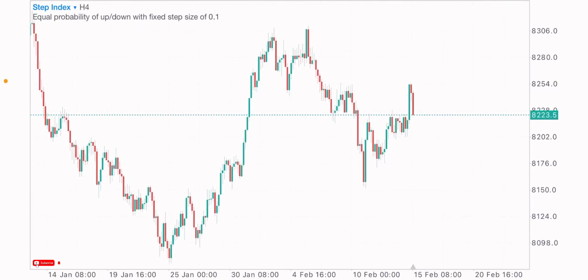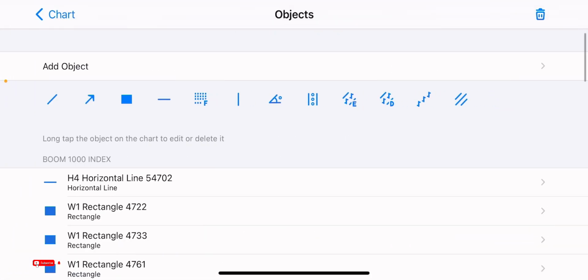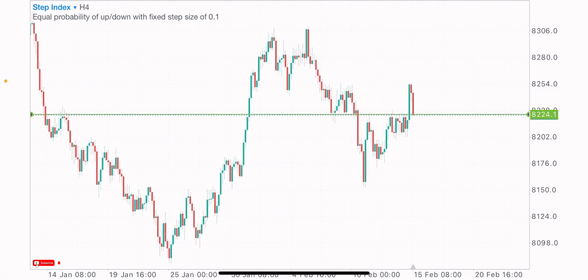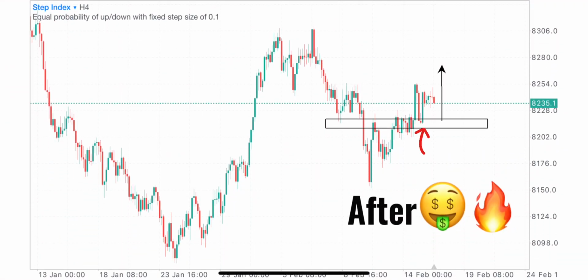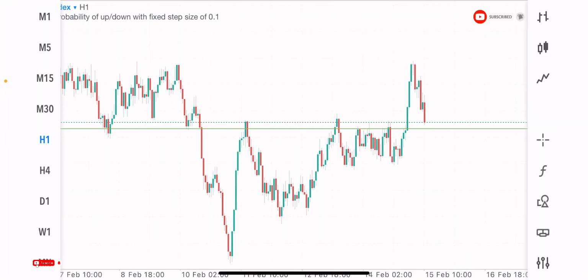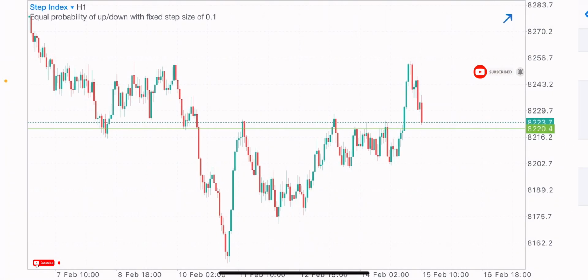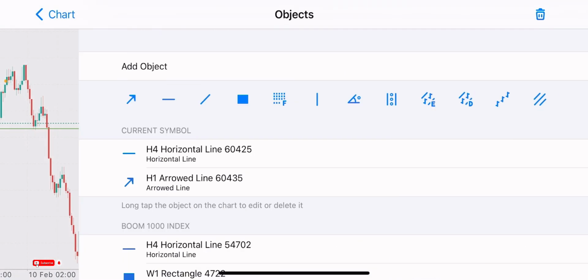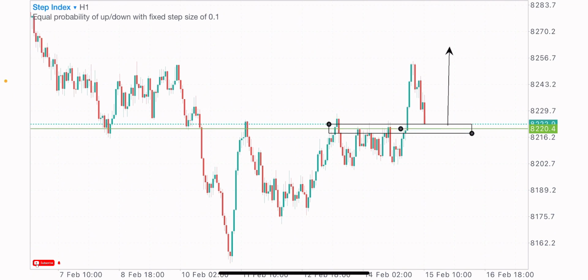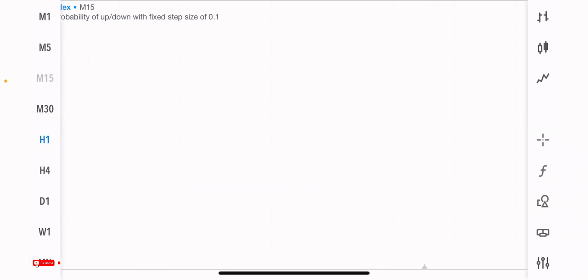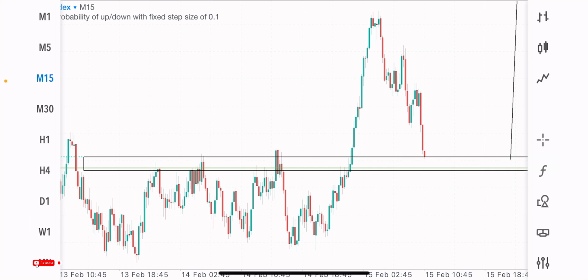I'm looking out for possible buy opportunities on step index, and I'm expecting the buys from this level, from this zone. So what's my analysis basically? Why am I looking out for this buy opportunity from this level, from here? On the retest of this level, of this zone, I'm looking out for step index to give a good buy move.